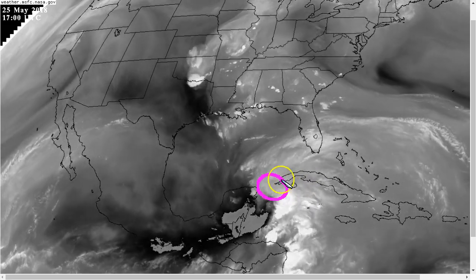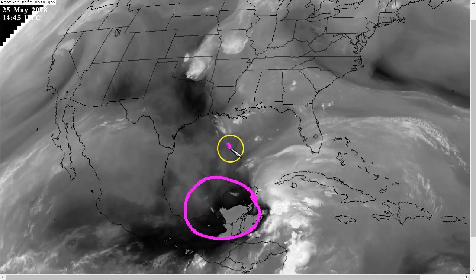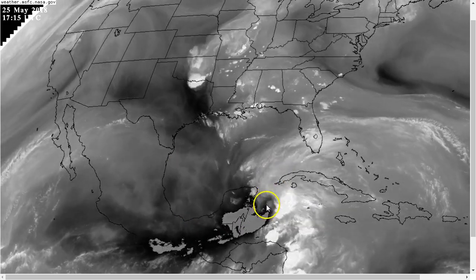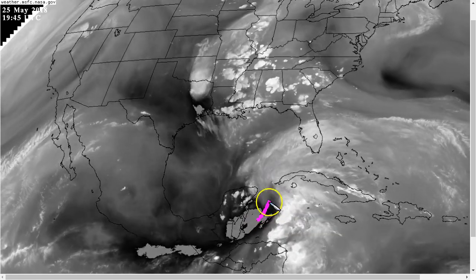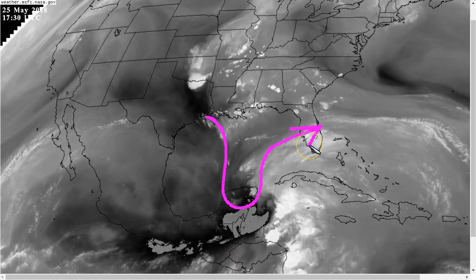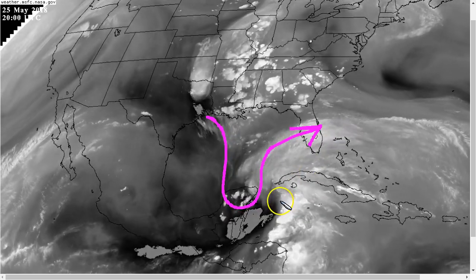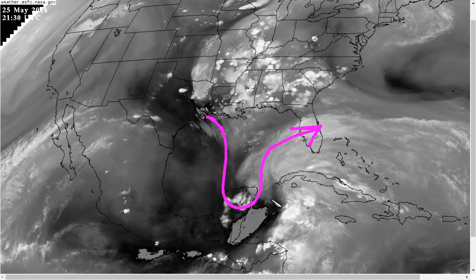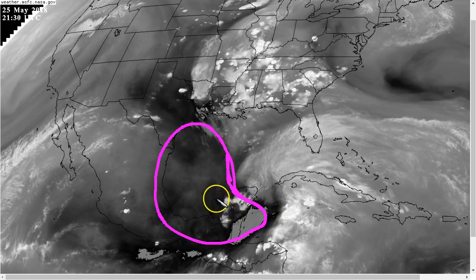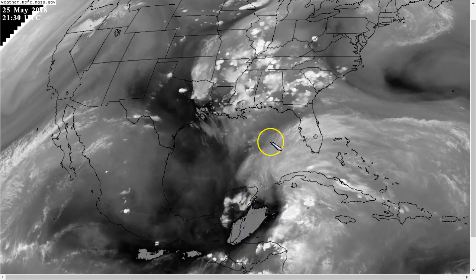This is what's helping develop this mid-level low and probably eventually the new surface low for Alberto tonight. You can see all the dry air showing in dark colors over the Yucatan Peninsula and over the entire western Gulf of Mexico. This will become quite relevant later because what's going to happen over the next couple of days is Alberto, currently disorganized, will start to acquire some organization as it moves up into the southeast Gulf because it's interacting with this upper trough. Although it is shearing the system, it will be able to help it organize through non-tropical processes. But as it strengthens and develops a more coherent circulation, all this dry air to its west will inevitably get drawn into the circulation, and that's going to come into play later this weekend, probably on Sunday.